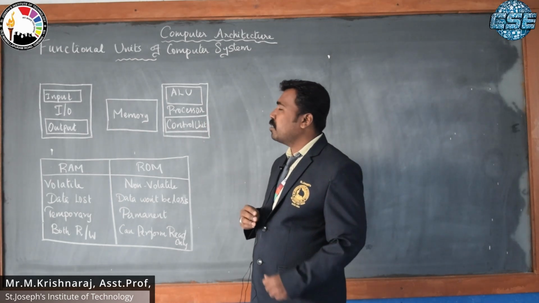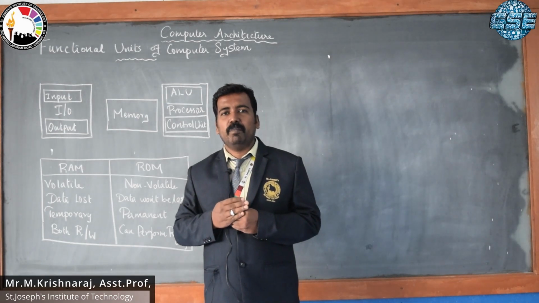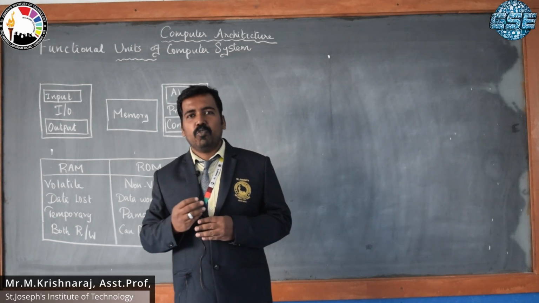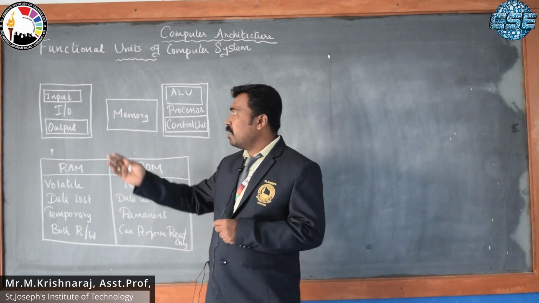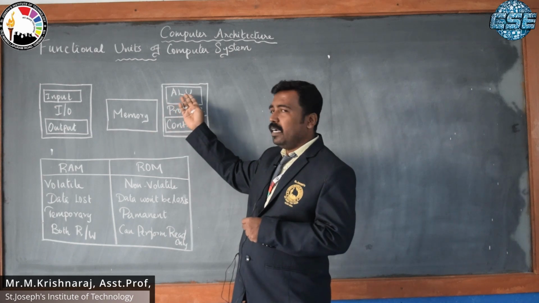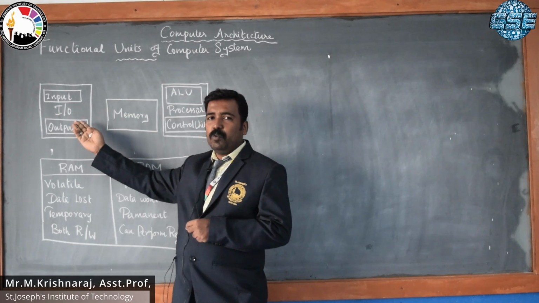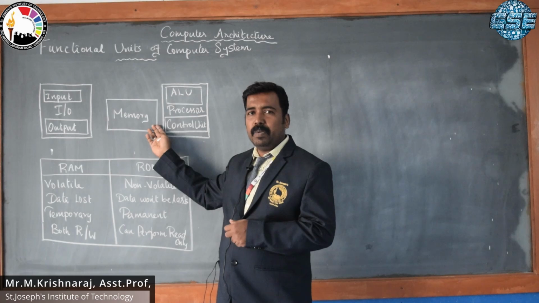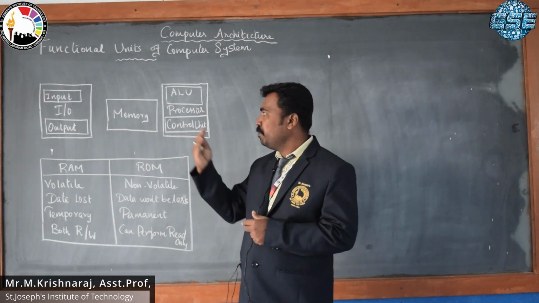The functional units of computer systems play a vital role in how the information will be processed and how it will get executed to get the desired output for the users. There are so many components responsible for performing these operations. When you talk about a computer system, the essential components are the input output unit, memory unit, arithmetic logic unit, and control unit. The input output unit performs normal input output operations, and the memory unit deals with basic storage, how the data is stored in the computer system.